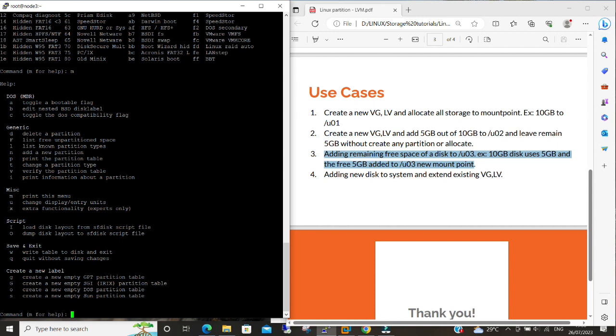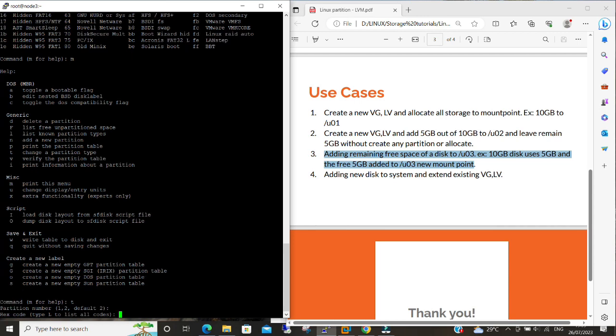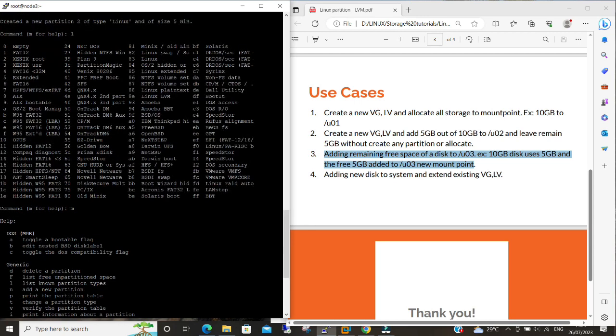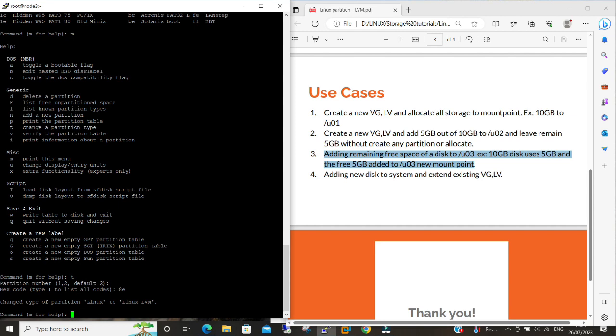Here I can see the option t to change a partition type, from Linux to Linux LVM. So type t, and the partition number will be 2. Okay, just enter. In the list, here are the codes. I will type 8e, so it will automatically change from Linux to Linux LVM.